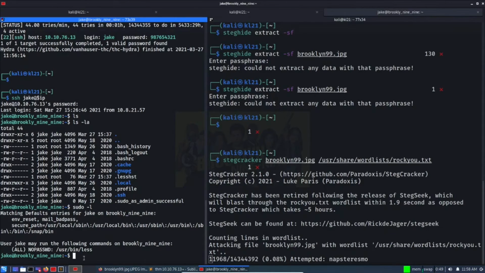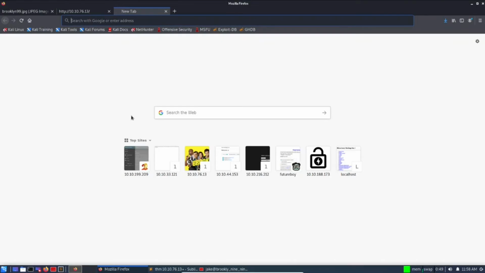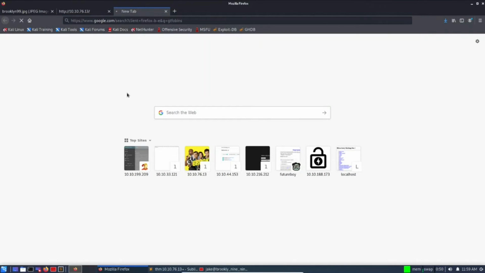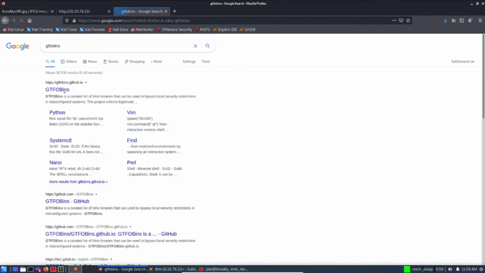Don't know. Okay, so we can use the less command as sudo. So let's jump into GTFOBins. So most likely, this system is running slow because StegCracker is using brute force to break the password of that file.